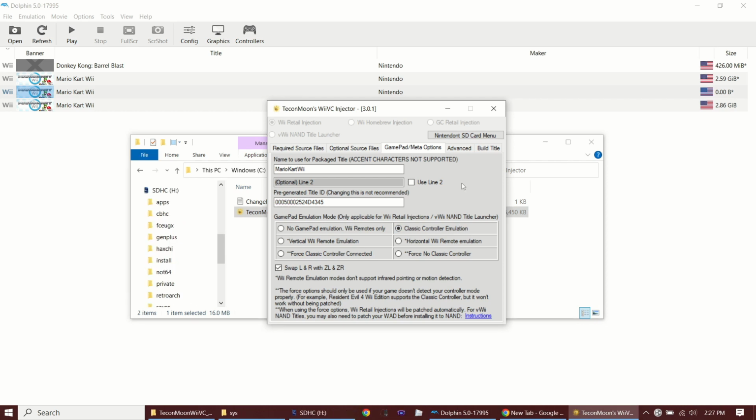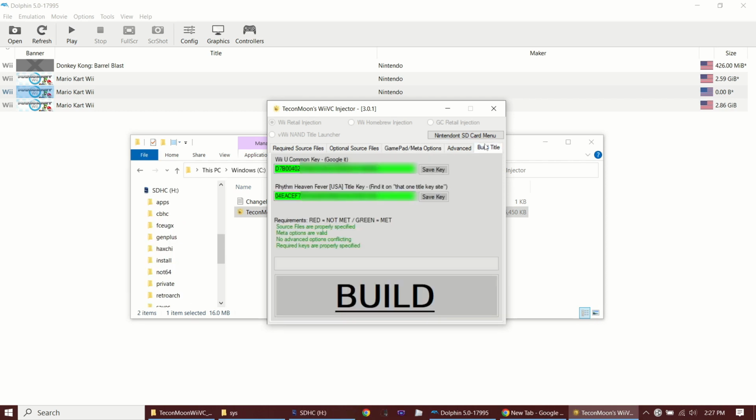So after you've inserted your SD card, go over to build title. And if you've never used this injector before, you're going to need to find a key for the Wii U common key and the Rhythm Heaven Fever key. So I'm not allowed to provide these keys. It's copyrighted stuff, but just look it up real quick. You'll be able to find it. Now, once you find it, you can build your title.